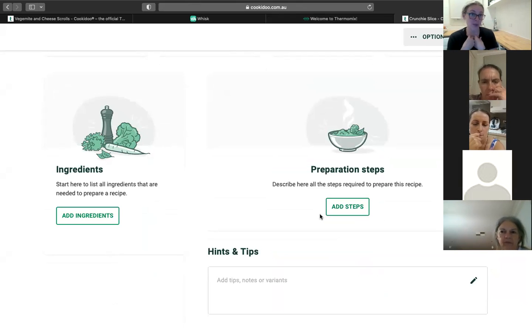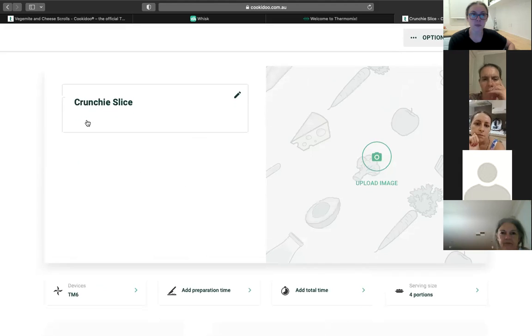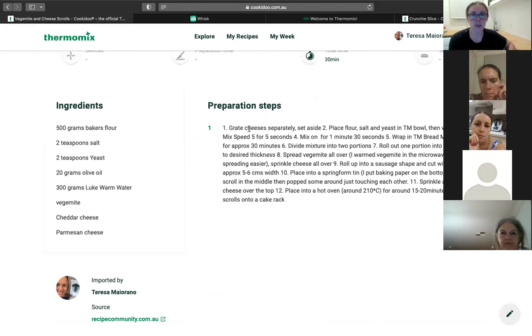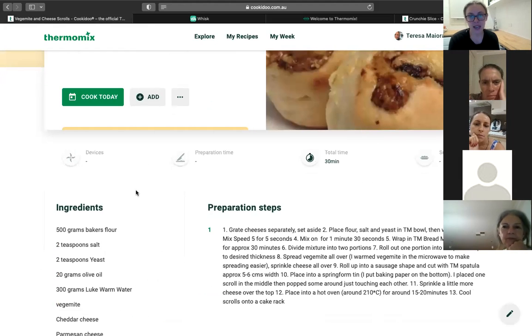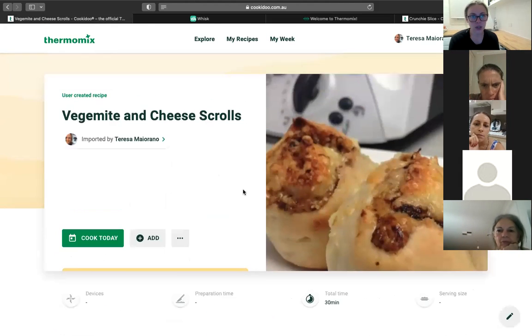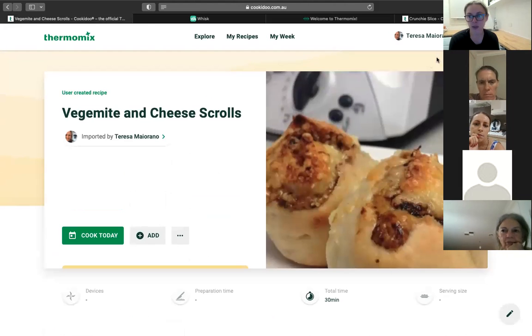Then your own personal recipes, some old classic favorites or whatever you like, you can add them and make them into guided cooking. So it just opens up the options. I'll show you with this as well, this will be the last thing. See how this has transferred as one big step. I'll show you how to edit it.